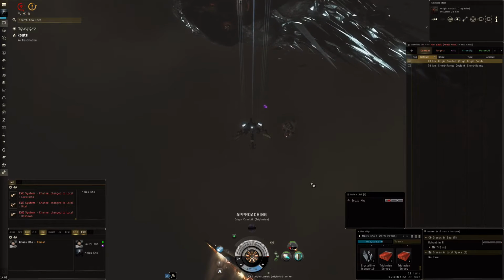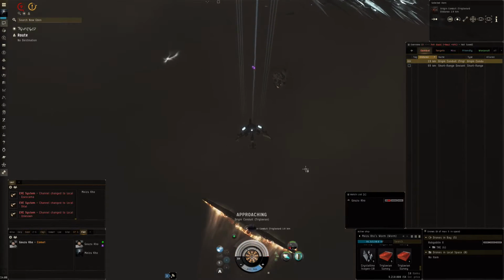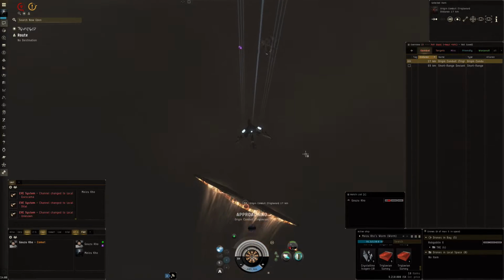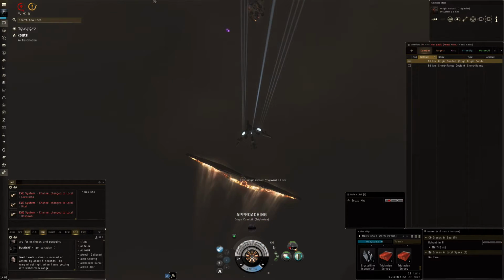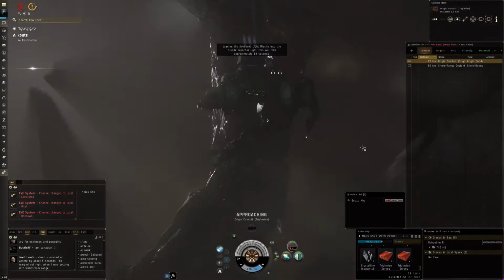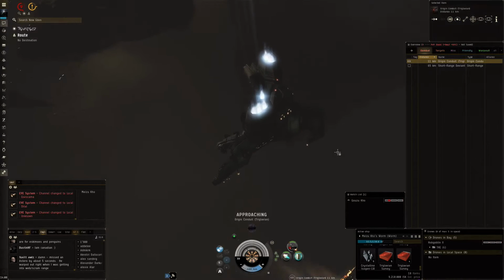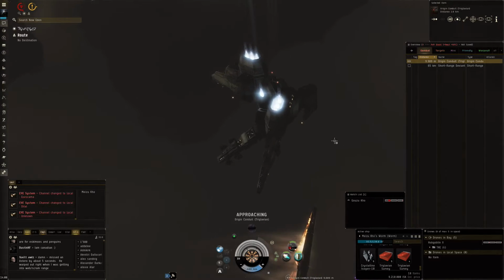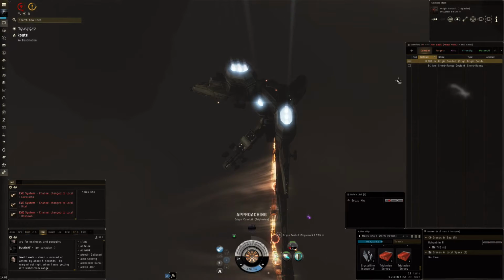So tier 1s, 2 faction frigates, very easy to get through that. Especially, I think, with something like my Worm, which is basically the equivalent of a Gila, but in frigate form. Get the missiles, get the buffed up strong drones with lots of HP. And yeah, we did pretty damn well.